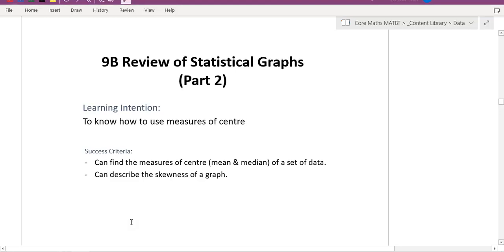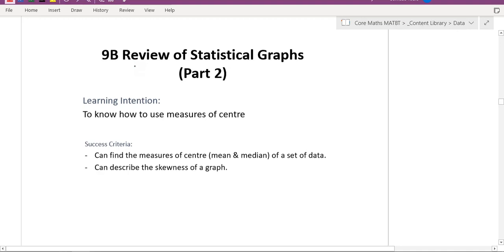Alright, so let's go to this slide. 9B part 2. So this is going to be the second part of 9B. And then tomorrow we'll just finish up with 9C. And then you guys can continue doing some work. You might have a CFAT tomorrow as well, so just keep that in mind, please. And it'll just be covering 9A and 9B, I believe.